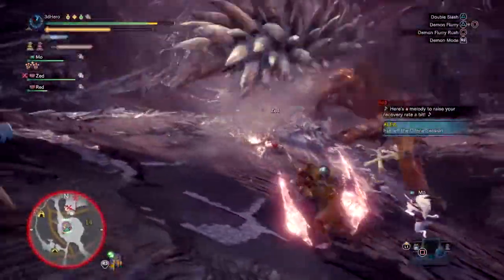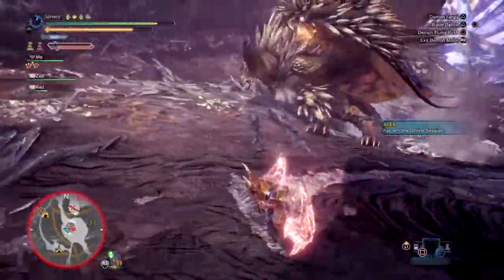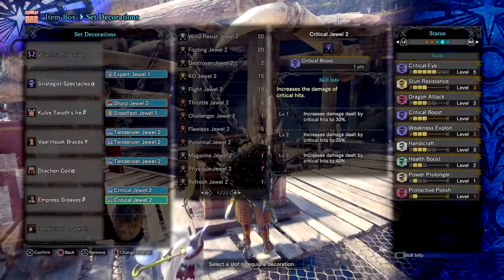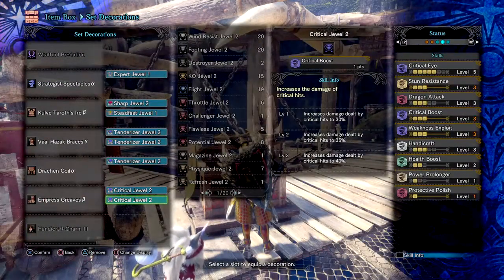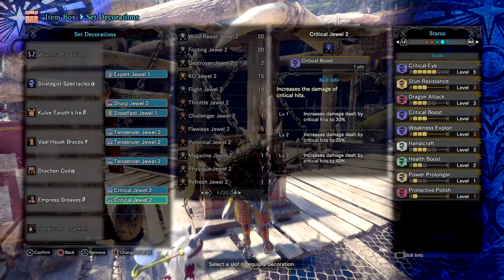So today's set will be maximizing the weapon's raw damage by negating the negative affinity fully, and then retaining it, so we can keep our damage consistent throughout the hunt. So firstly, we have Critical Eye 5 to help negate the minus affinity our weapon has, and to also increase the weapon's base critical chance for extra damage along the way.